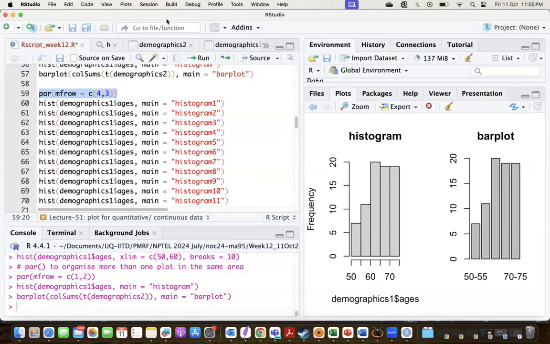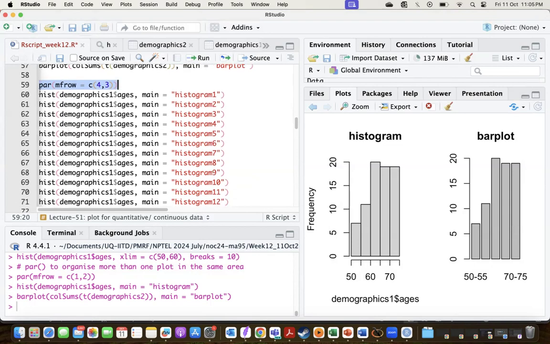Yes. So this one says 4, 3. So it means there are 4 rows and 3 columns. Right? So a total of 12 plots can be fitted. You don't need to fit all 12 of them.